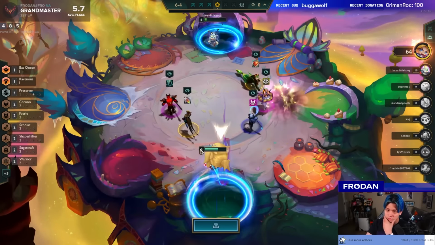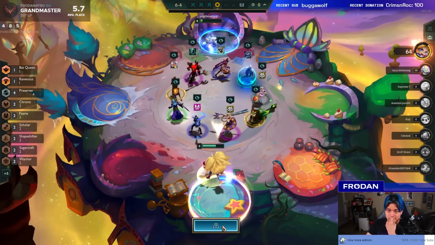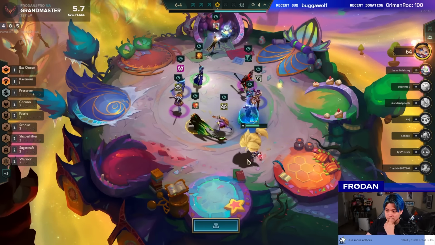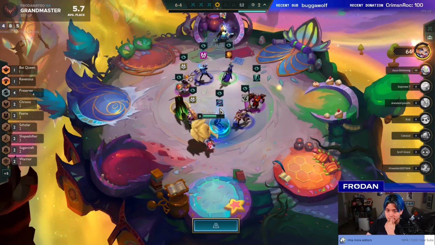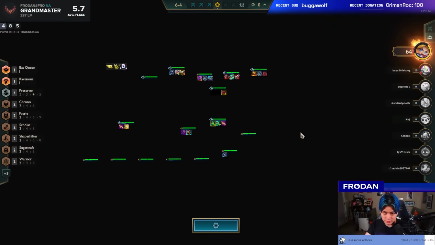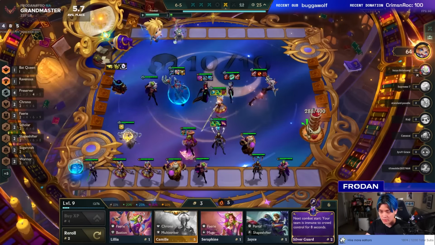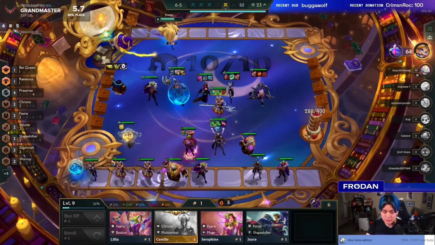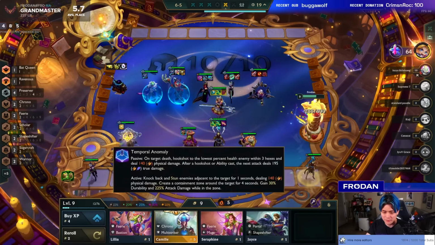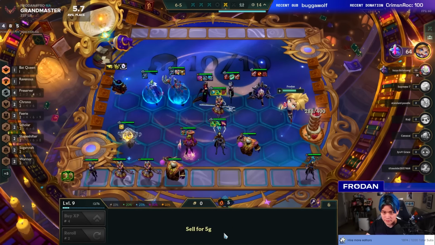What do I go for here? Another Declaw? Probably another Declaw. There's no emblem here that's particularly good, so. Immune to CC, okay. So Declaw this. I mean, what I really want is to hit Morgana too.